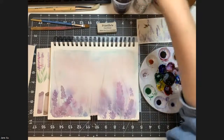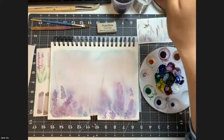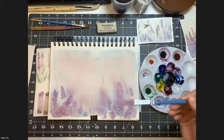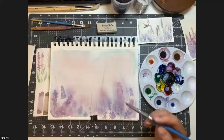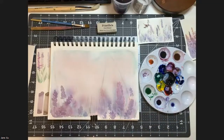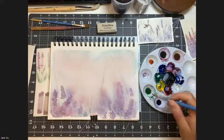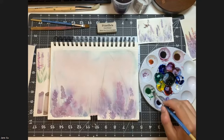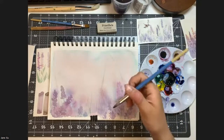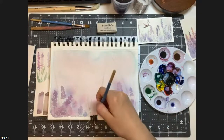And of course, the one last thing for the midground are some leaves. So we'll need to use a larger round brush. If you don't have a round brush, you can also just use a square brush. So this is my size 8 round brush, dipping in the green, loading some of the pigment, and then dragging the water off. I'm just going to make some brush strokes for the leaves.